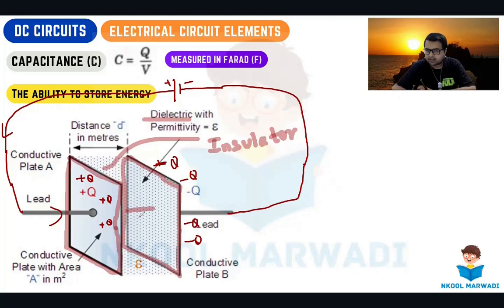Now this dielectric will influence the amount of charge stored. If I use a different medium like oil, honey, milk, pure water, oxygen gas, nitrogen gas, helium, or just normal air, the capacitance will be different. The amount of charge stored will be different. The distance between the plates will also influence it. So this distance and the permittivity of the dielectric we use, that we will see very soon, will influence the amount of charge stored.